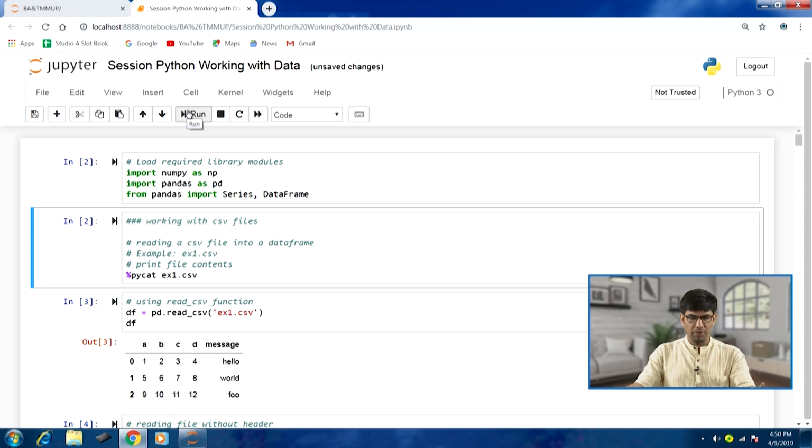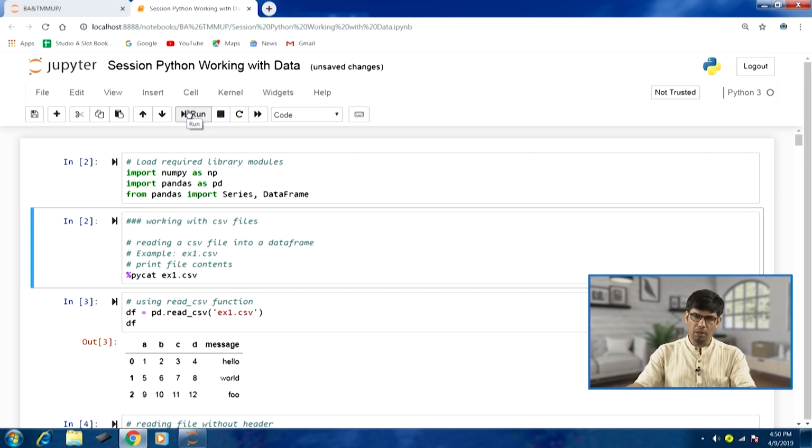A data frame is the particular data structure, a Python object, where we can import the CSV data. So, let us take the example of this file ex1.csv. Before we import the data stored in this file into a data frame in this Python environment, let us have a look at the contents of this file.